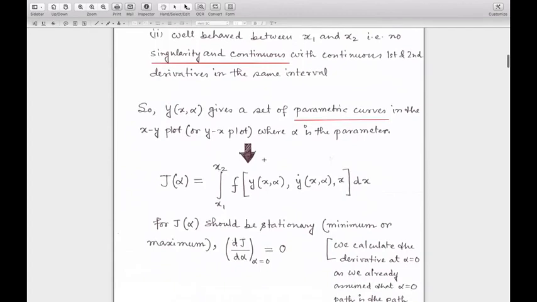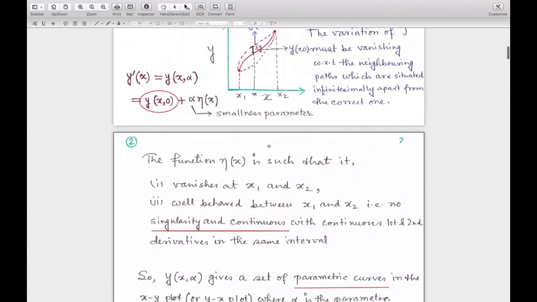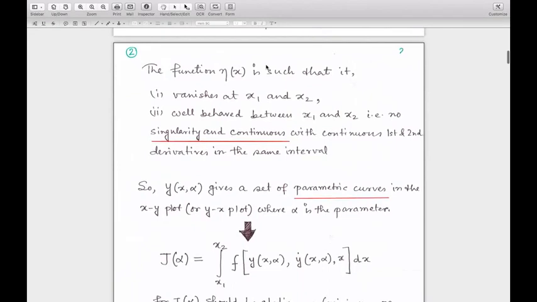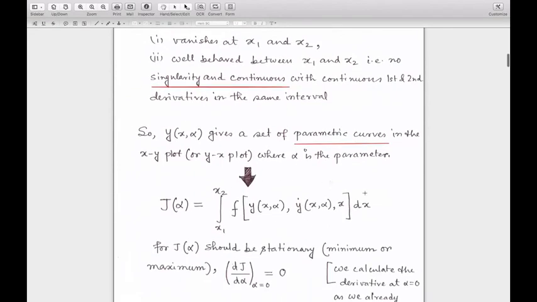Then if you write that for the arbitrary general function, which includes the real function as well as all the neighboring functions, where the real function means the function which we are trying to find, for which J has a stationary value, then for this generalized family of curves you have another J. It is no longer just a pure value, but a function of alpha, because it is only integrated over x. So it is J of alpha.